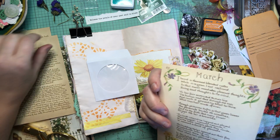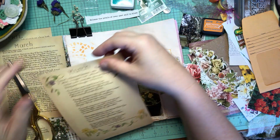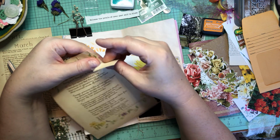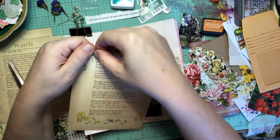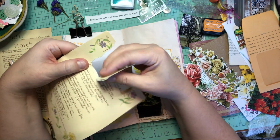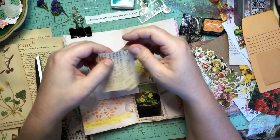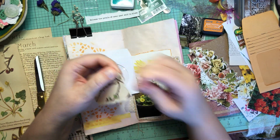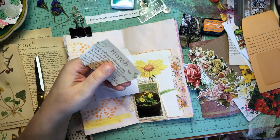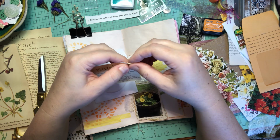Maybe put some of these Edith Holden poetry pages behind it. Where it says March right here, I think that'd be pretty. I know, y'all, it hurts to see me rip up this beautiful paper, but once you do it, it gets easier and easier, and you're like, oh, I can tear that book up. But it does take some getting used to.